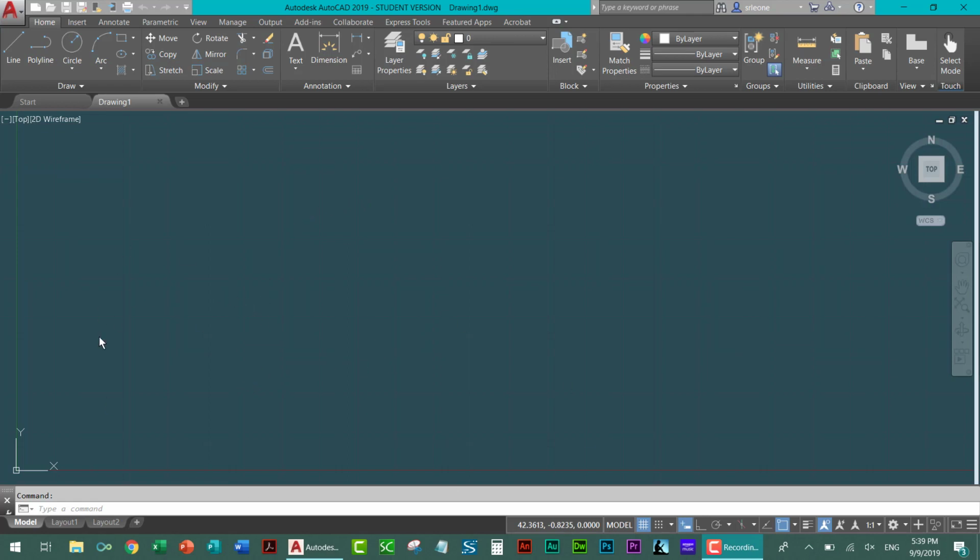So I want you to first look at your interface, and I want you to notice that it's just got the command line window. I do have my dynamic input on, which you can see the command there is dyne mode. So it is on, but you can't see it because I'm not in like a line command. If I got into a line command, there, now you can see it, and I can do stuff.